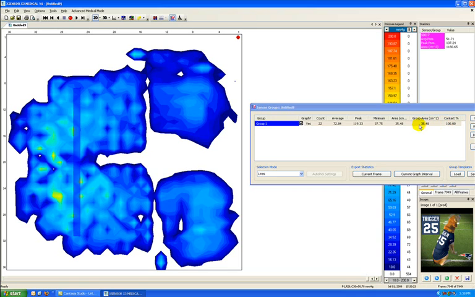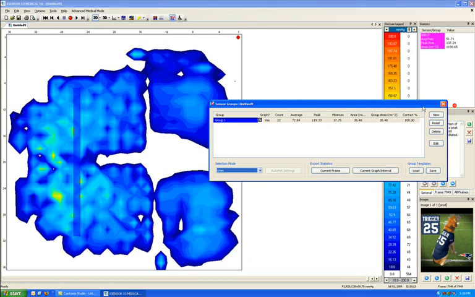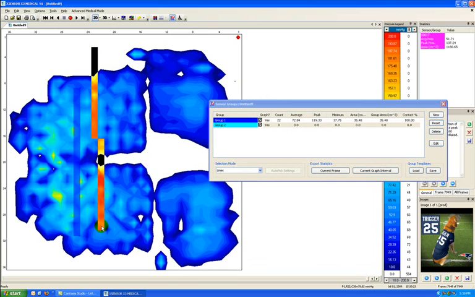So if I were to define another line, I'll select New again, and I'll define another line, but this time I'll select one that's outside of the area being measured. So now that I have that line defined, I can see that I had a count of 33 sensing points, an average of 57.81, and so on. I can also see that the contact area for that area is much lower.